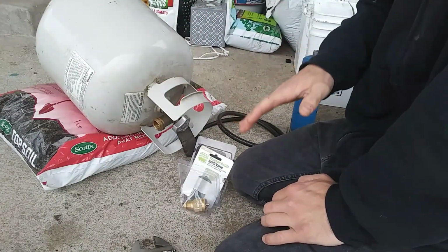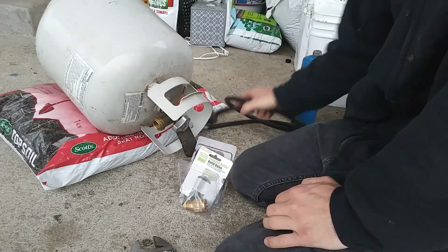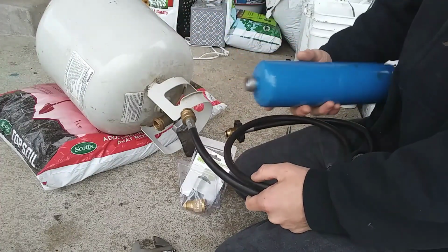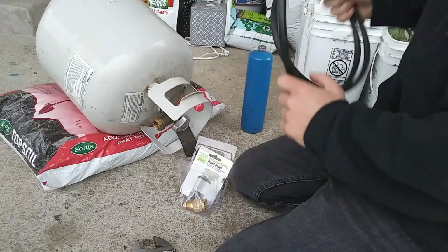I'm Tyler, your host, and in this video we're going to talk about propane and propane accessories. Now a lot of you will probably know about the bulk to accessory adapter, which turns your 20-pound tank into a threading that lanterns or stoves can fit onto, and that's really handy. I've used that innumerable times.